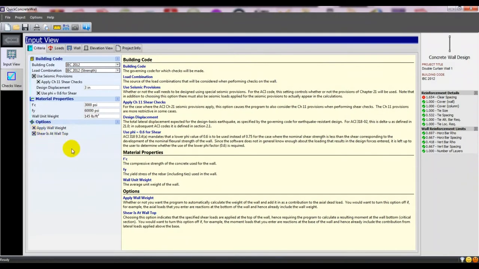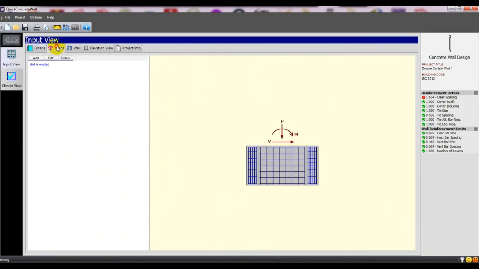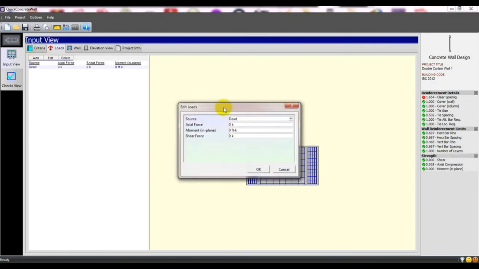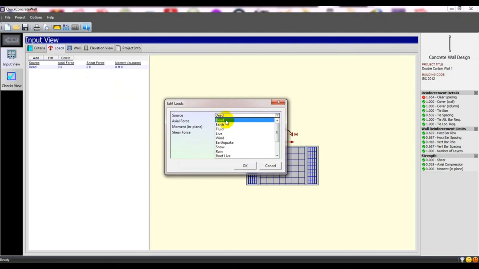So select that. Now after that you have to go here, define load. You have to add load. See here, V is the vertical or shear force, P is the axial load, and M is the moment. So I'll go ahead and add. First of all add dead load.